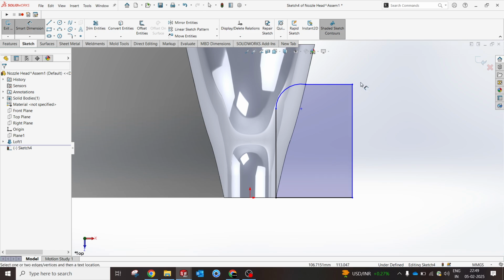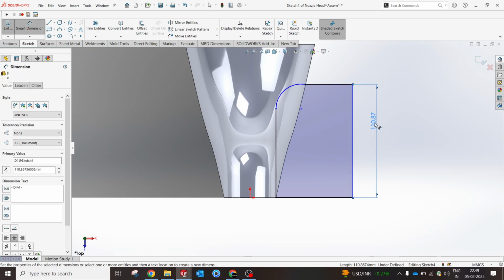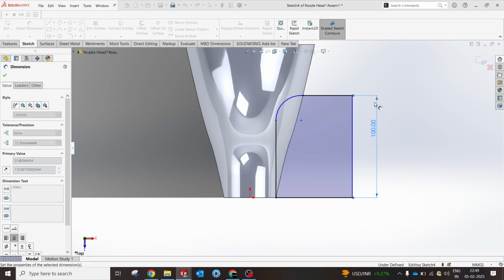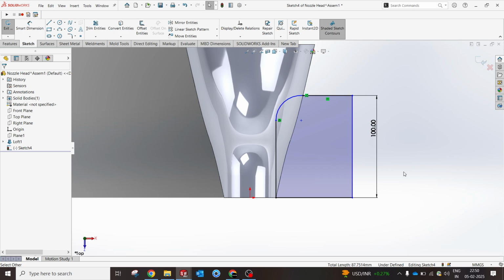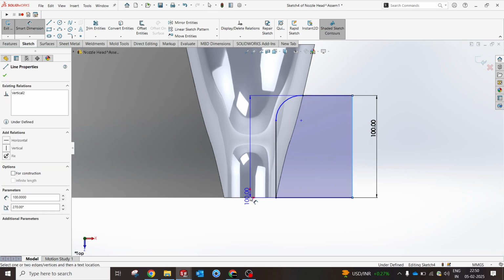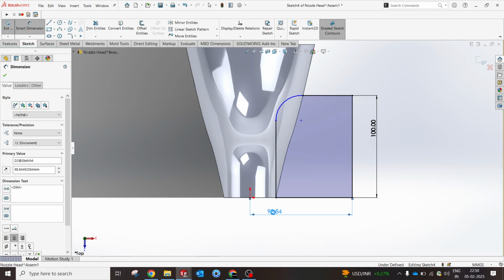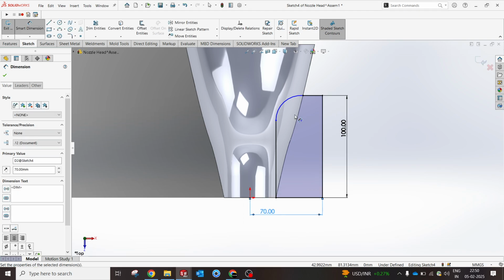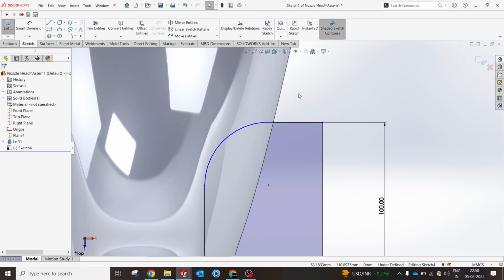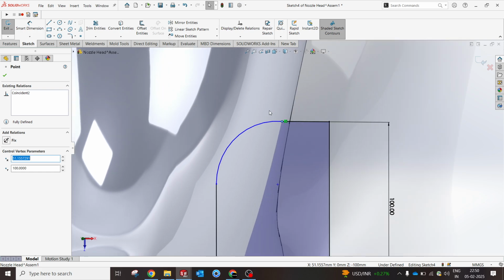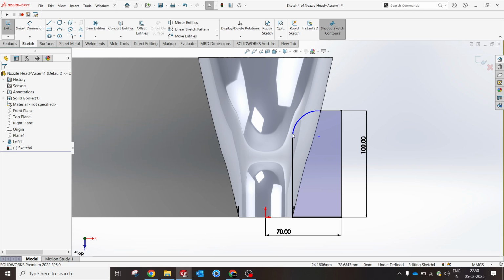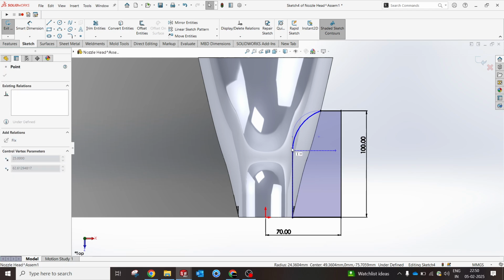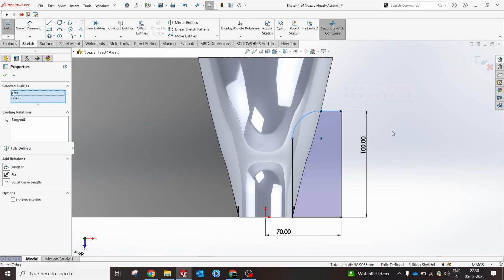So this time I'm gonna use somewhere around 100. But I have decided this time let it be a tangent. Okay, fine, we have tangent. Now in order to fix this, this time we'll make it 70. Yes, I know it will be a little tricky, but yep, this time this is okay, fine. And this either you can fix, this and this to be tangential.